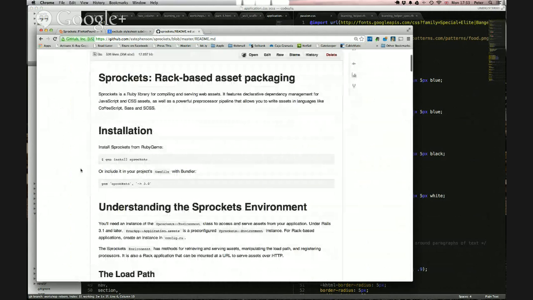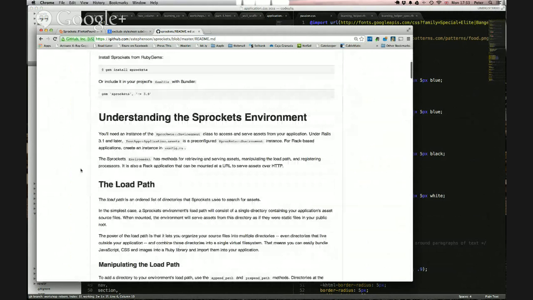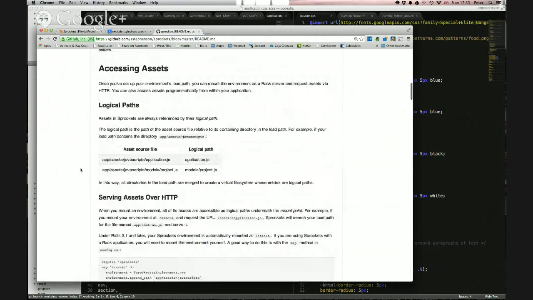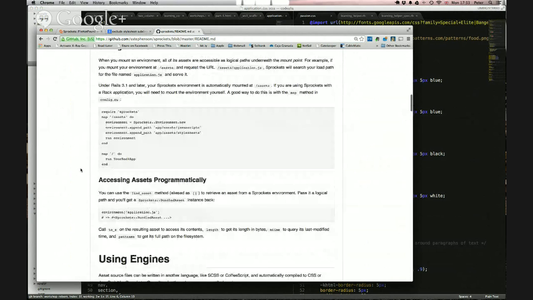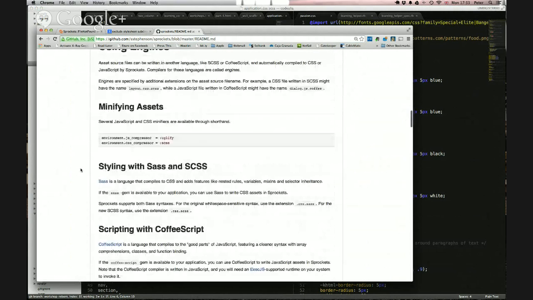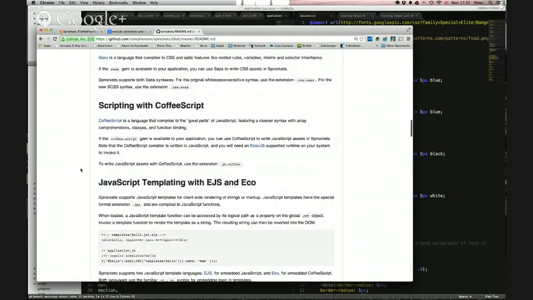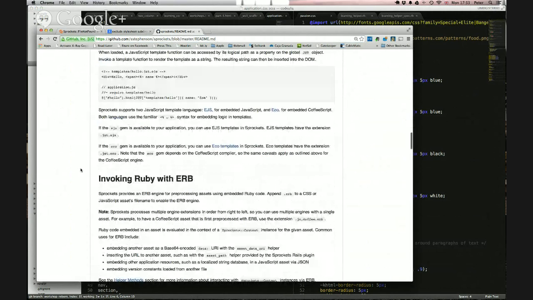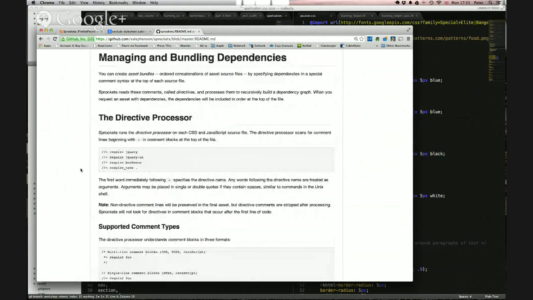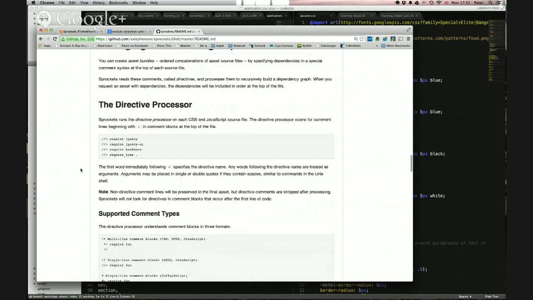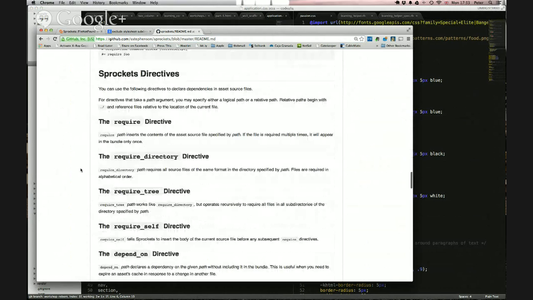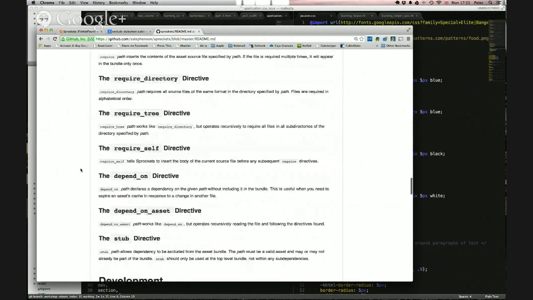Okay, we got that. Require, depend on, stub.